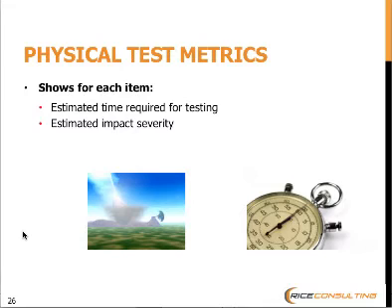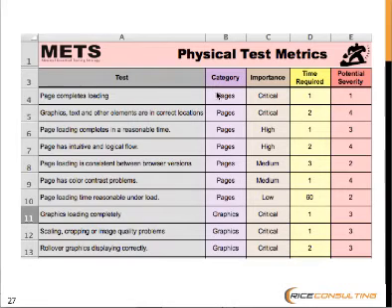Now, for every item that you show, you can also estimate the time and the severity for those. So, like in the case that we just saw, page completes loading, it's a critical priority item, and we could probably test that in about 1 minute. So we're saying it's the severity. It's got a severity impact of 1, where 1 is the most critical. 4 is the least. So you can see that you kind of have that risk view there.